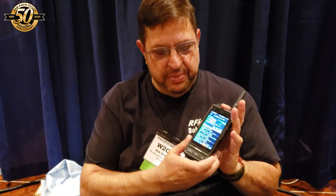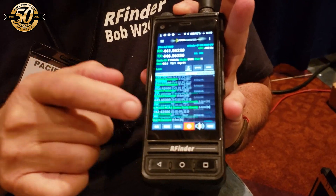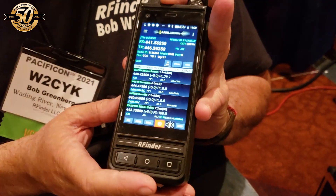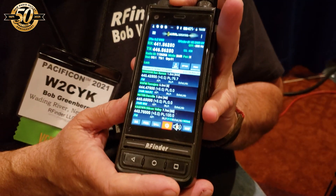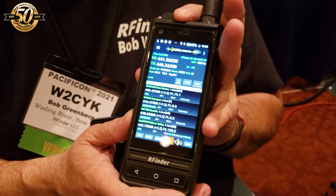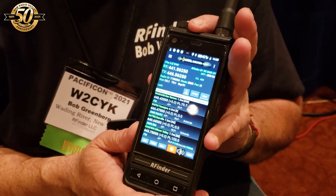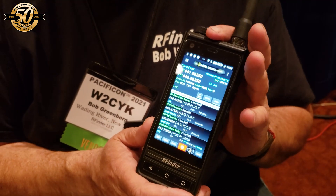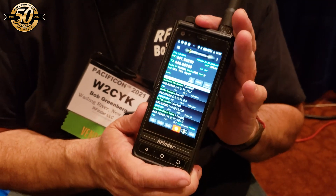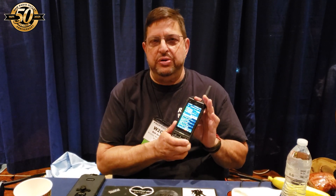This radio is the only DMR radio on Earth that never needs a code plug. I'm located in San Ramon — this is our lat/lon — and we can see the machines around us in the list. This list updates as you move around the Earth. So no matter where you land, if you go to Europe, if you go to Israel, if you go to Dallas — it doesn't matter. It just works. We do have some problems in central China because there are no machines there, but anywhere on Earth that there are machines, you can get on them with DMR or FM on 2 meters and 440.